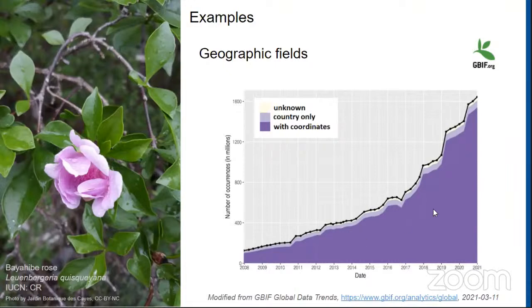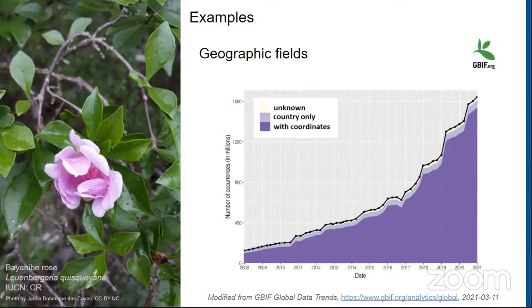The darkest violet here are records that have coordinates. The lighter color is records that have only country information without coordinates. And then there is the total. So we see that most of the records that are shared through the GBIF network have coordinates.